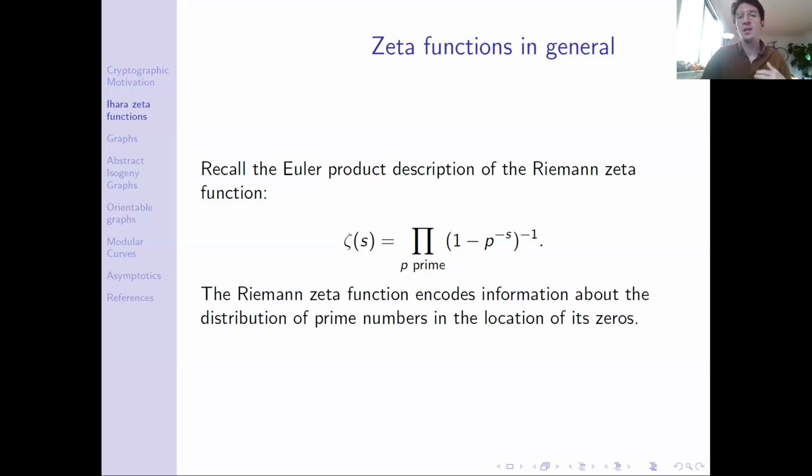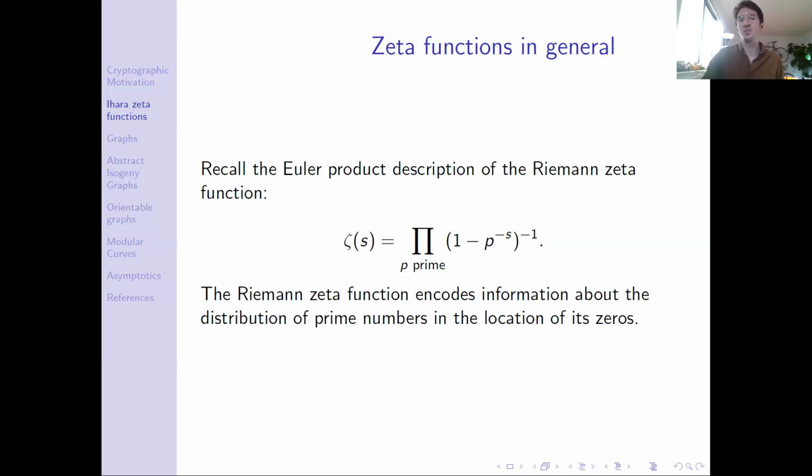You can maybe guess from writing it this way that this is related to the distribution of primes, right? The famous Riemann hypothesis tells us that the zeros of the Riemann zeta function encode information about the distribution of primes and give us really specific estimates. If we understand where the zeros are, we can give really specific asymptotics about where the primes occur in the regular integers. So that's the classical story, and why we call these things zeta functions.